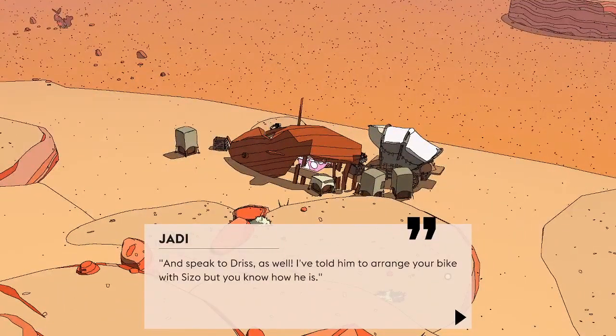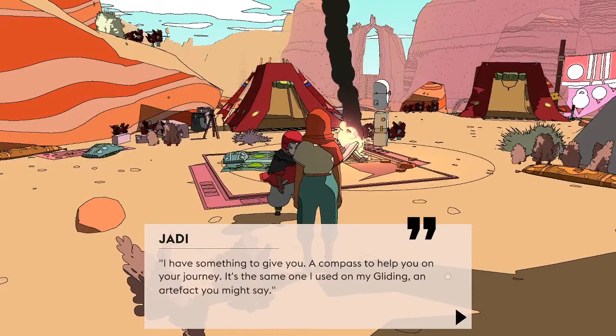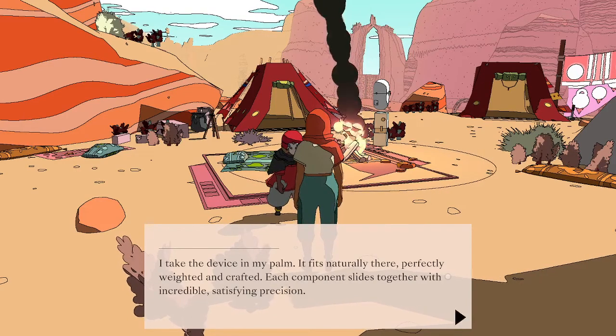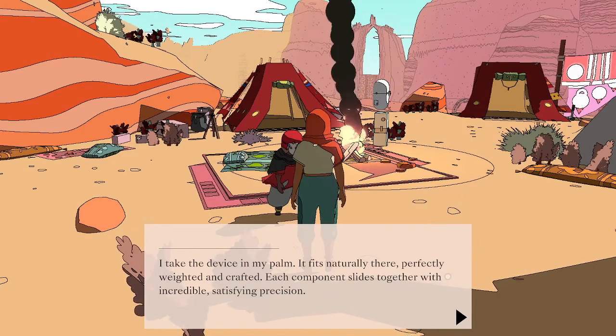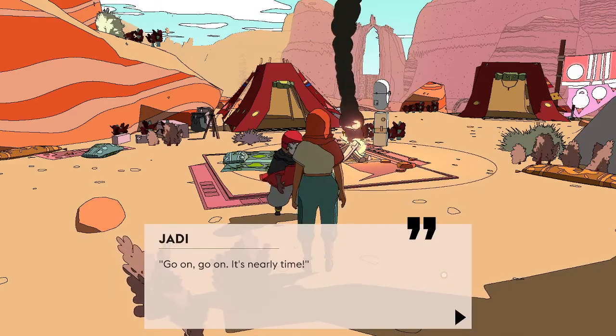I speak to Triss as well. I've told him to arrange your bike with Saizo, but you know how he is. I have something to give you, a compass to help you on your journey. It's the same one I used on my gliding, an artifact you might say. I take the device in my palm. It fits naturally there, perfectly weighted and crafted. Each component slides together with an incredible, satisfying precision. Thank you. Go on, it's nearly time.